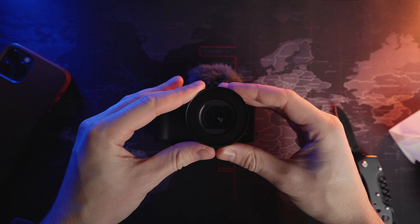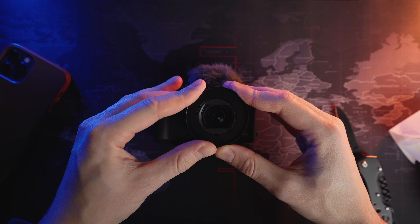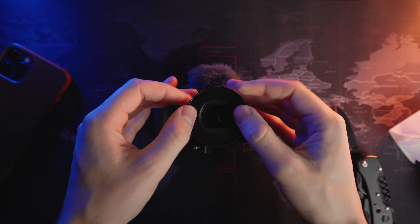Ulanzi have sent me this lens free of charge to test out and make this video; however, they haven't asked me to say anything — all views and opinions are completely my own. To attach the wide-angle lens to the Sony ZV-1, you attach a ring to the front using the sticky tab, then it literally screws on, and it also comes with lens caps on either end so you can take it on and off as you wish. When you've got it on, it looks something like this.